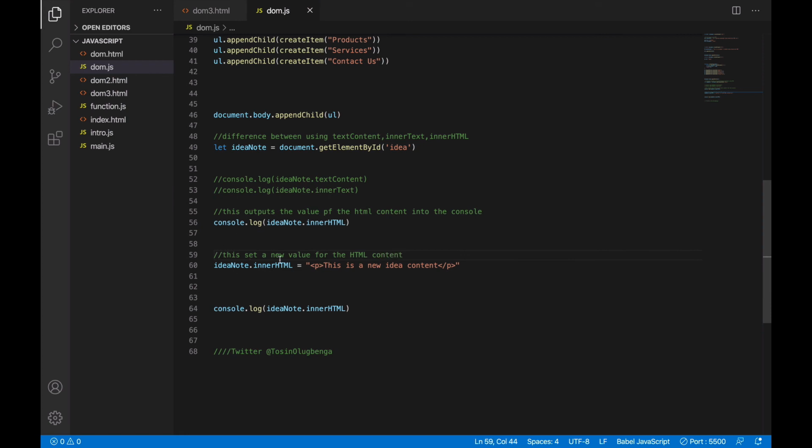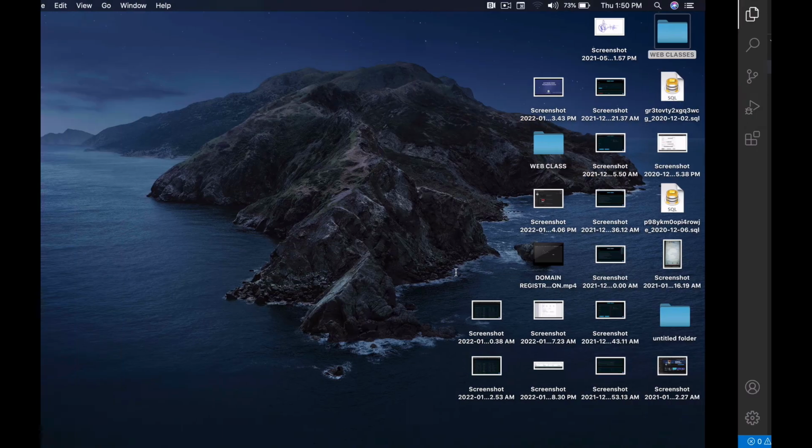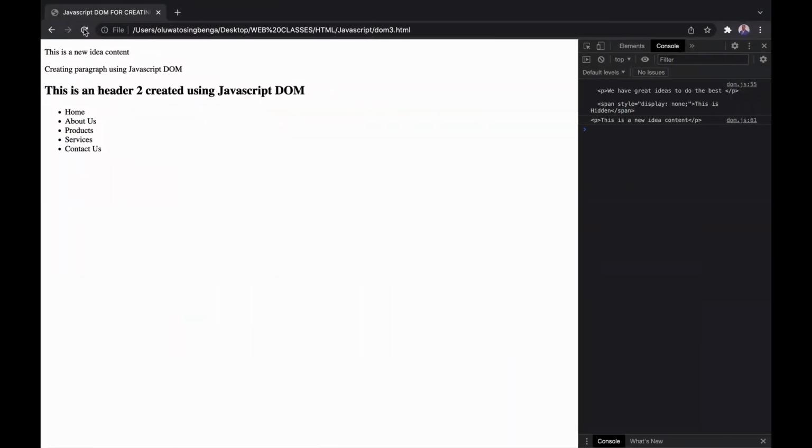All right, using it like this and equating it to a different value changes the initial value that is there from the body and changes it to a new value. So when I now console.log it, I now see that new value that we set. And that is why, when I refresh, you see that something came up, a blink. This first of all came up before this came up. In microseconds, it happened very fast.